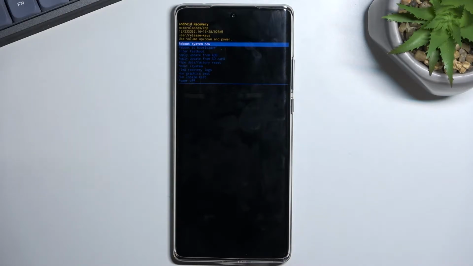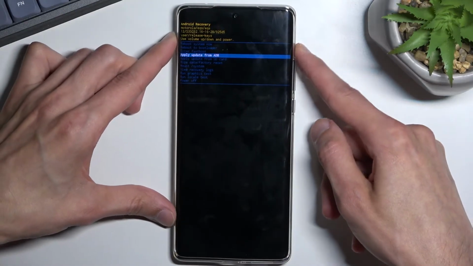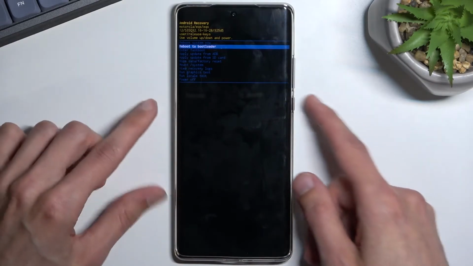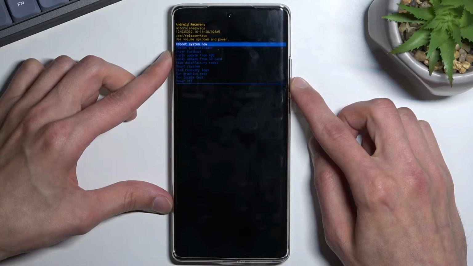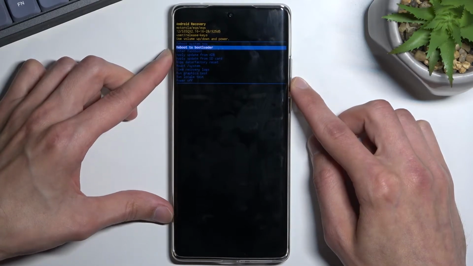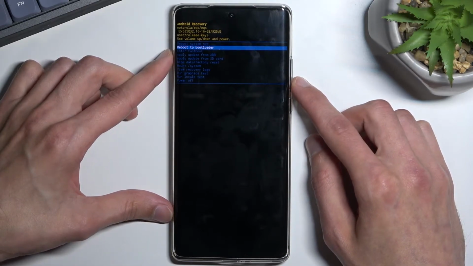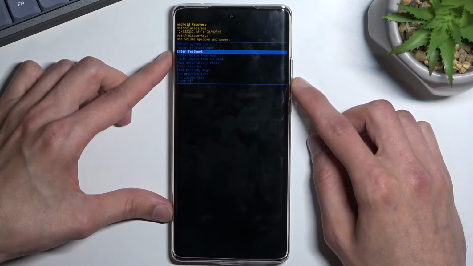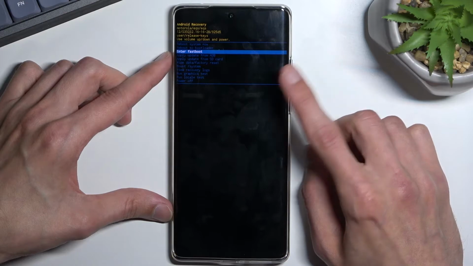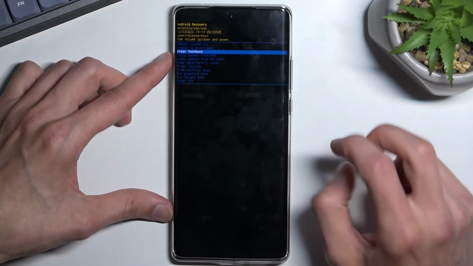Now in this mode, again, you will use volume keys to navigate up and down, and power key will be used to confirm whatever is selected. Now that in mind, we can reboot the device and go back to Android, reboot to Bootloader, which will take us back to the first screen that we've seen after powering off the device. We can enter Fastboot mode, which I believe just opens up a new recovery mode, and that is considered a Fastboot mode here.